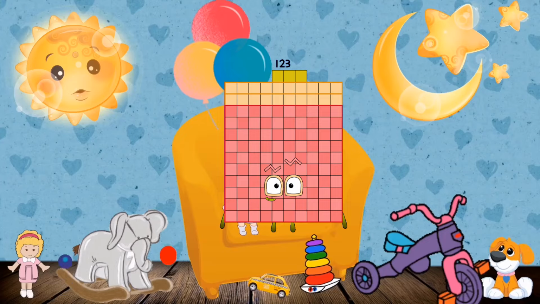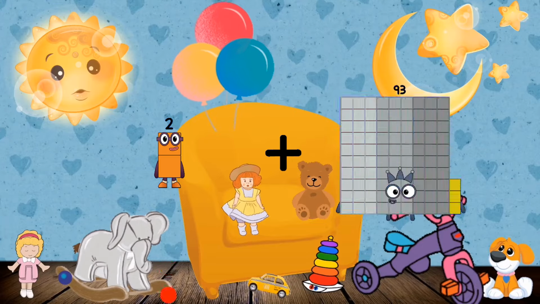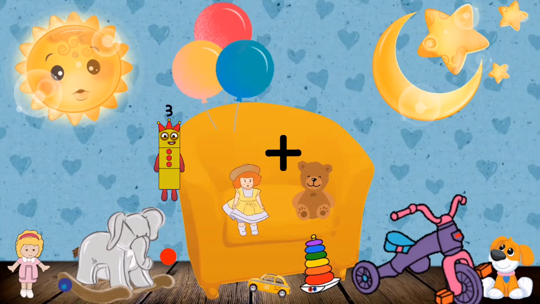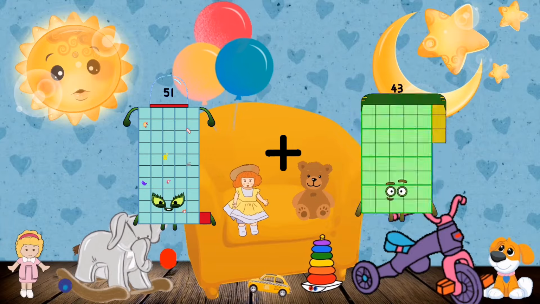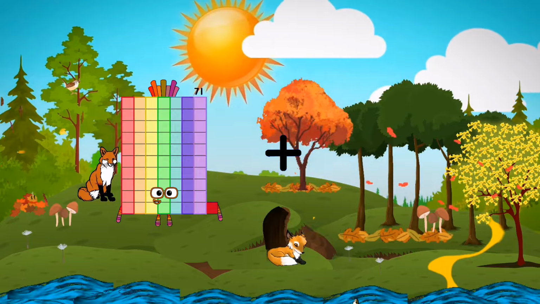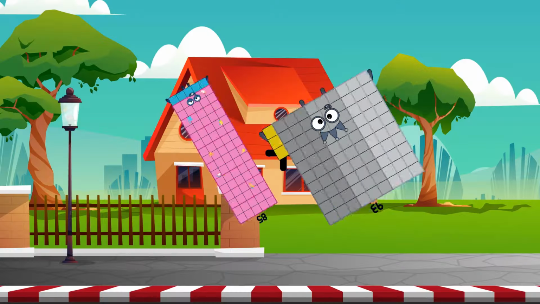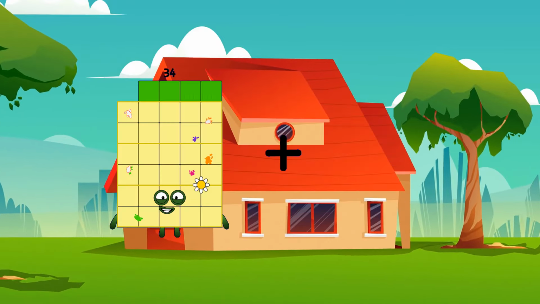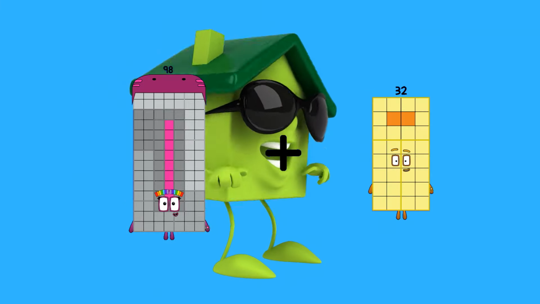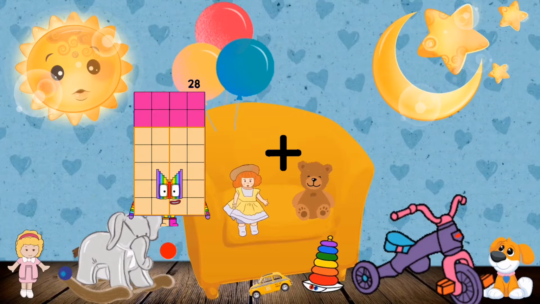34 plus 89 equals 123. 2 plus 82 equals 84. 51 plus 9 equals 60. 85 plus 93 equals 178. 98 plus 32 equals 130.